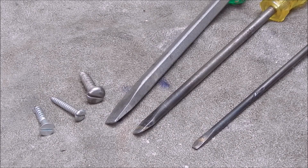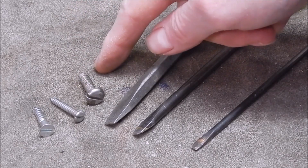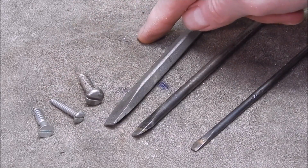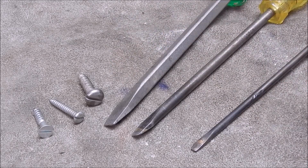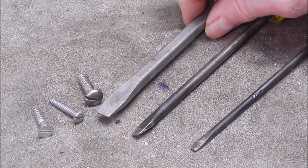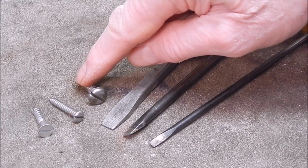Well, quite a while back, in fact a long while back, I did a video showing how you can hold screws, bolts, small bolts or screws, regardless of the type of head, and get them into awkward places. You know, say you're working up under the car dashboard, or you're trying to get inside of a cupboard, or the screw just is hard to get in. You can't hold it with the bladed screwdriver, and sometimes even a Phillips head screwdriver won't grip it.